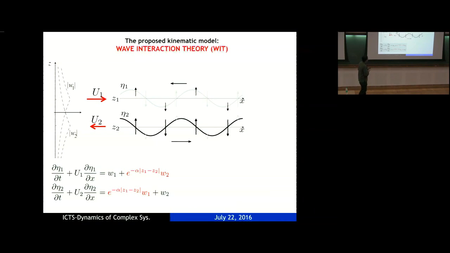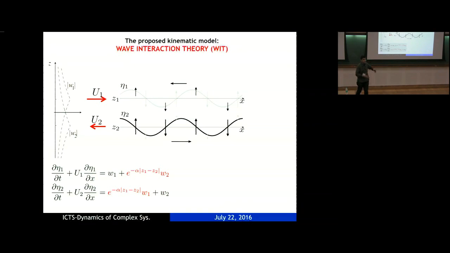Now the interesting thing is, if there are multiple interfaces, how do these two interfaces talk to each other? They talk to each other through this. This is interface 1, and this is the vertical velocity at interface 1, but there is an effect of the vertical velocity of interface 2. The vertical velocity at interface 2 is this big black arrow. This keeps on exponentially decaying and has a small effect on the top wave. Similarly, this guy has an effect on the second wave.